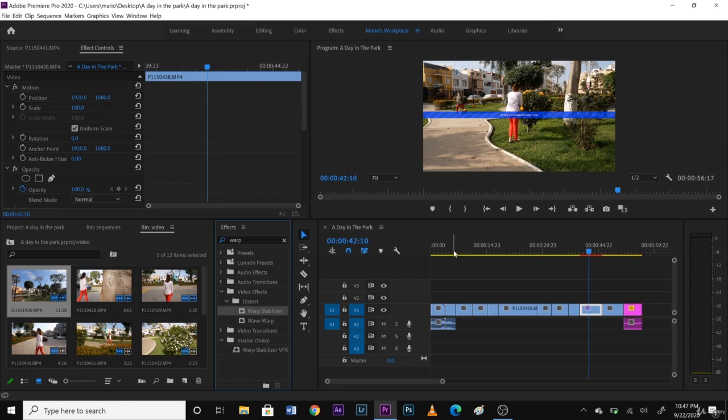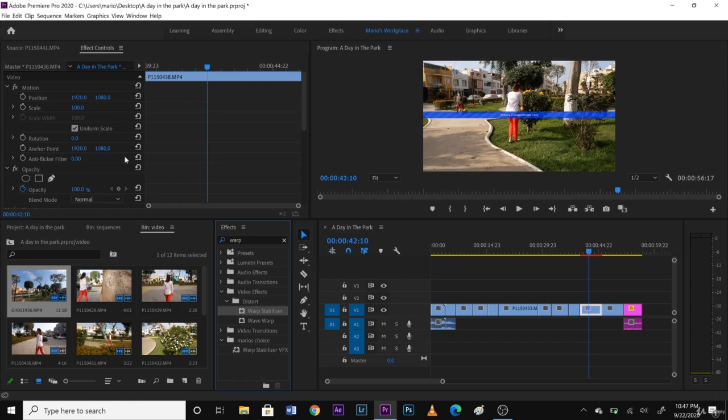So yellow means that Premiere Pro is going to be able to play back the footage, but you know what? It's struggling a little bit, okay? But it's doing it properly. Now if it's red, it means it's not going to be able to play it back. Maybe if you are lucky it could, but the red color is telling you the video is 4K, the resolution is high, and now you put this warp stabilizer, that is an effect that's really tough.